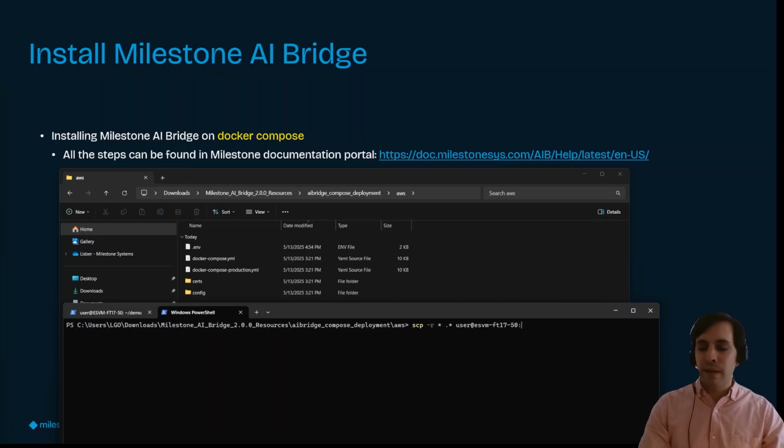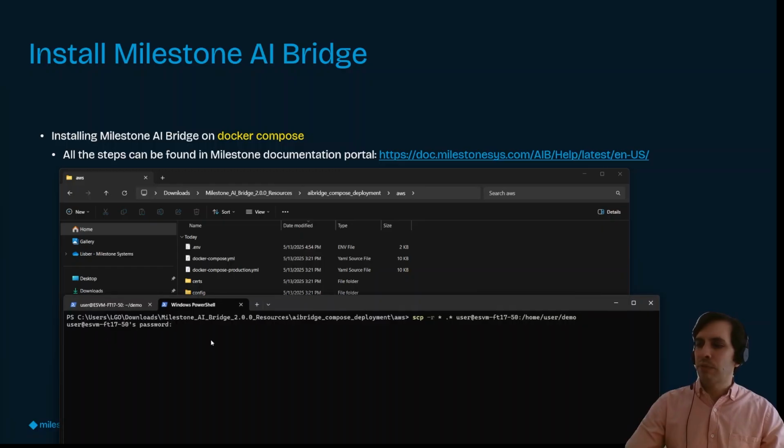Last but not least, I need to inform about the path in this host. So in my Linux box, I already created a folder called demo. And this is exactly where I'm going to copy all of the files that are sitting in the AWS folder. So once we run this command, we are going to be prompted to type the password of the user on Linux.